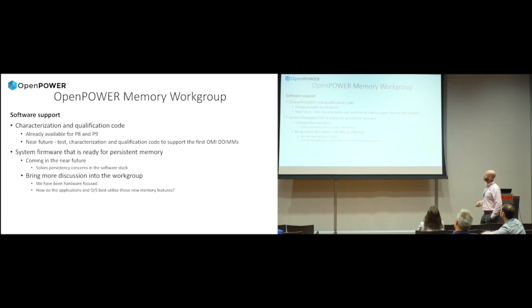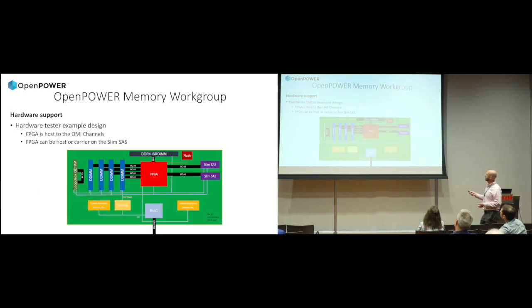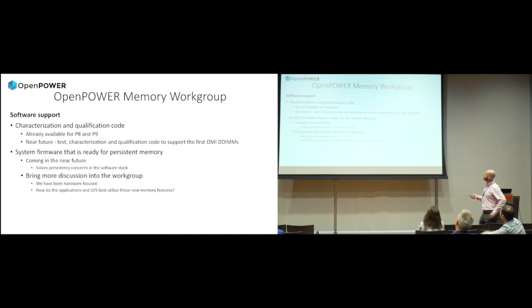Next, as I mentioned before, we need to get more software support, right? We want to get more support for different types of characterization, qualification code, right? There'll be a lot in there that's available for testing the standardized differential DIMMs, but as people start to build interesting, different types of heterogeneous memory that's going to plug into a DDIMM interface, we imagine that there'll be other IP, right, that would go out onto the FPGA they could use to drive the workload to test specific devices. So it's a very flexible platform, right?